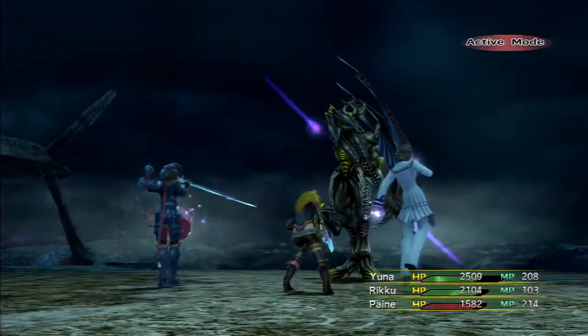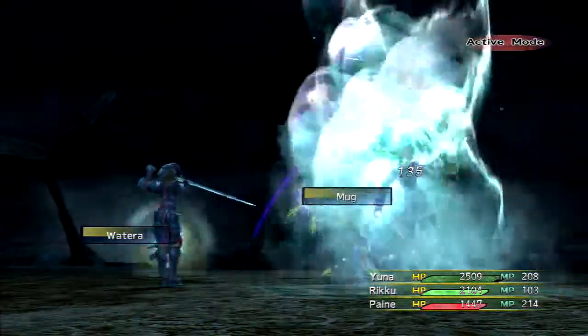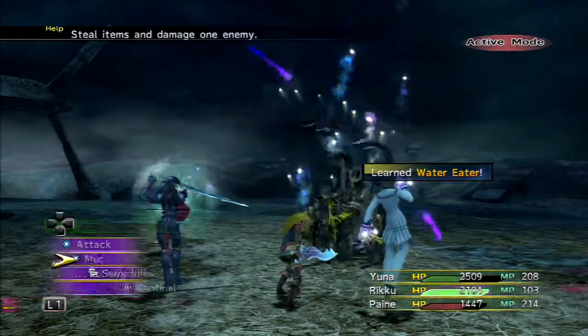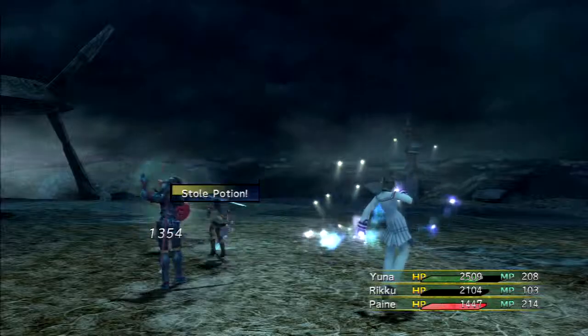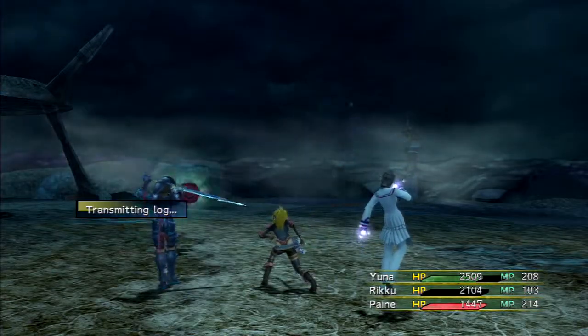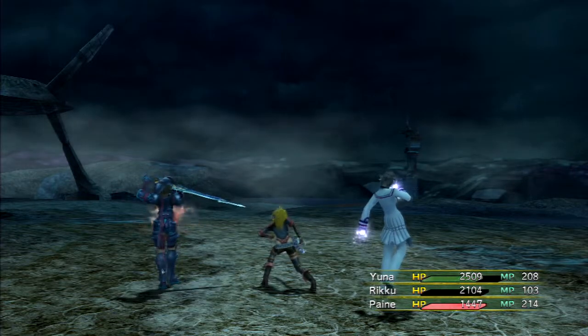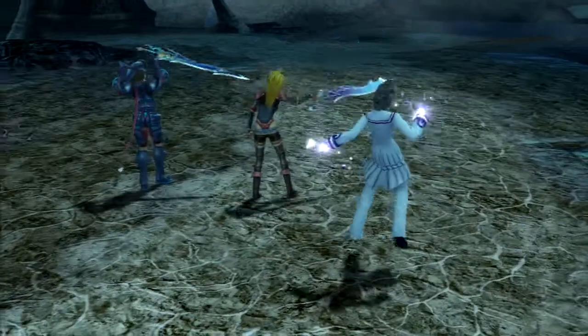Hopefully she has Lightning Eater. Otherwise, I may actually run around. Okay, so she's just learned water. Good. I was just thinking to myself, that would be the worst thing, putting her as a psychic because she can absorb lightning and then she doesn't absorb lightning.